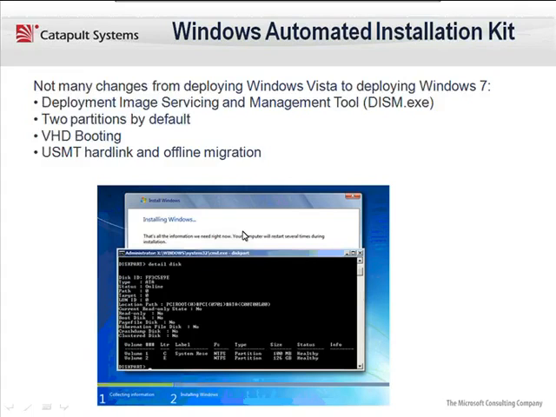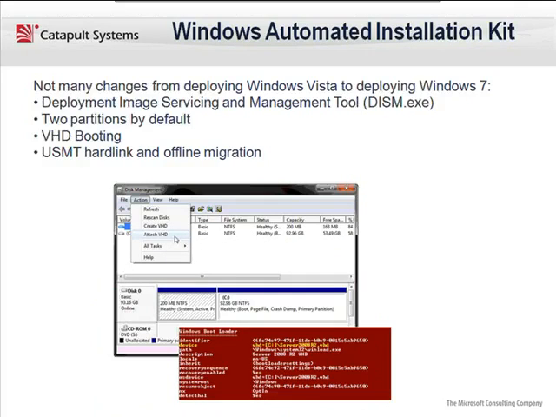Another new feature in the Wake kit for Windows 7 is called VHD booting. You can manage VHD files and create VHD files straight from the disk management console in Windows 7. And you can use a few command line tools to install an operating system such as Windows 7 or Server 2008 R2 to this VHD file and incorporate it into your boot manager so that you can now boot to a VHD. The drawback to VHD booting is that it's really not supported for older operating systems such as Windows Vista or Windows XP.